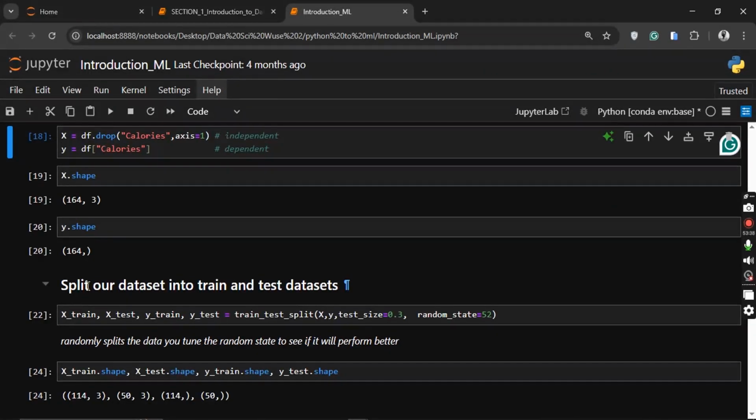So 0.2 is 20%, and 0.25 is 25%. By putting 0.3, I'm signifying that I want to use 30% for testing. Then I'm setting a random state. This random state tends to shuffle our data set.